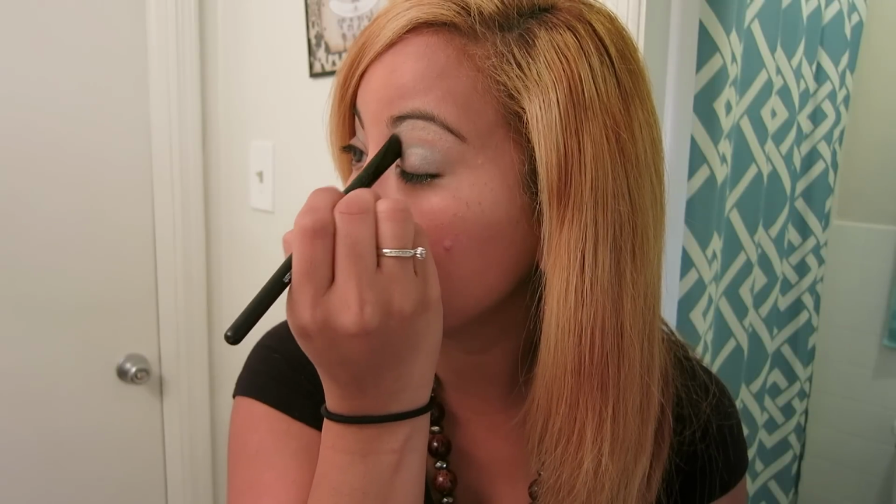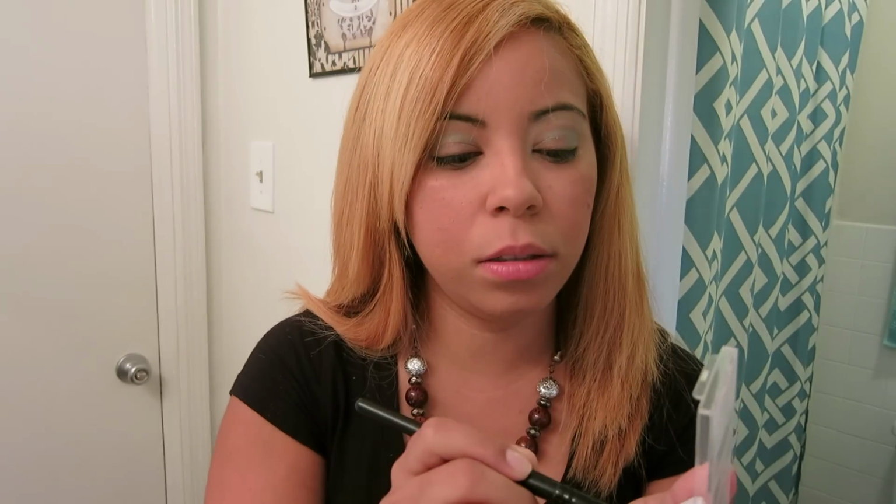Once again, I'm just playing around with eyeshadow this morning. You kind of just explore around and have fun with your makeup, pretty much. As long as you don't look like you're going to a circus, I guess, right? Okay, so I'm done with that, and I'm going to go ahead and get my blending brush and kind of blend everything out on my eye.